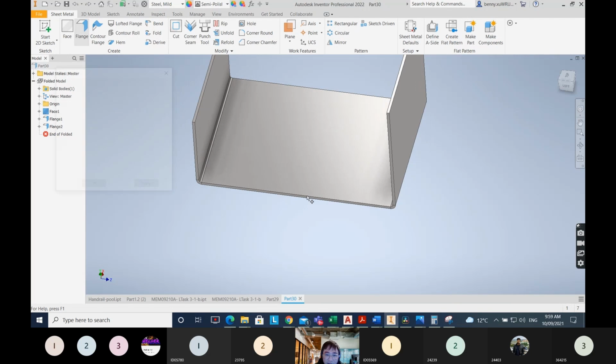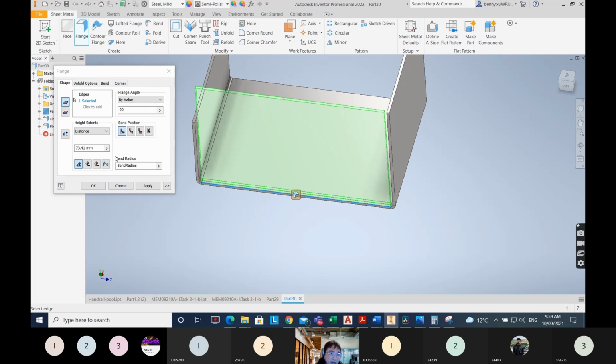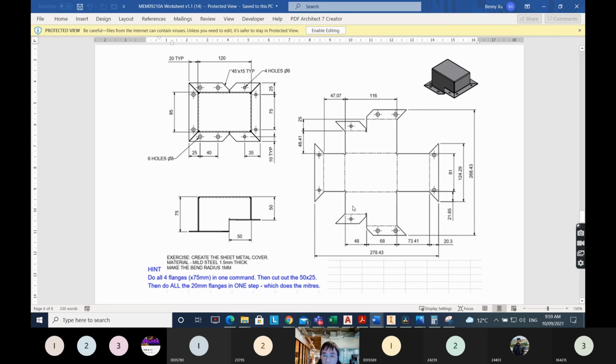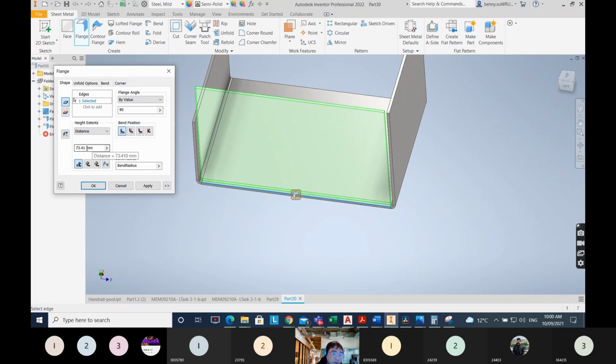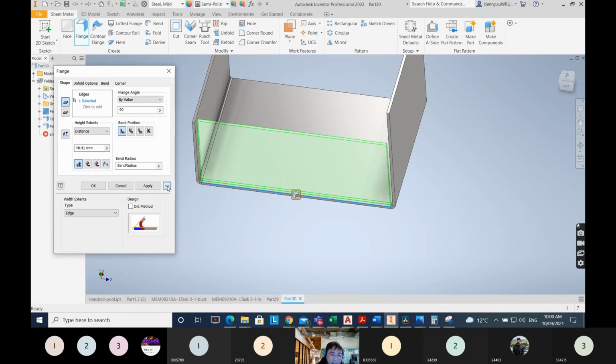Go to flange function and come in here and bend everything up. So first I want to bend the shorter one. So this one there, that's 48. Height is 48.41. Bending up is 48.41. There's no offset function in here. What I need to do is coming to here, you click on there, they give you an option. And first thing they say is corner, the edge. So that's the edge. I don't want to do the edge. I want to do offset. 5 mil offset.